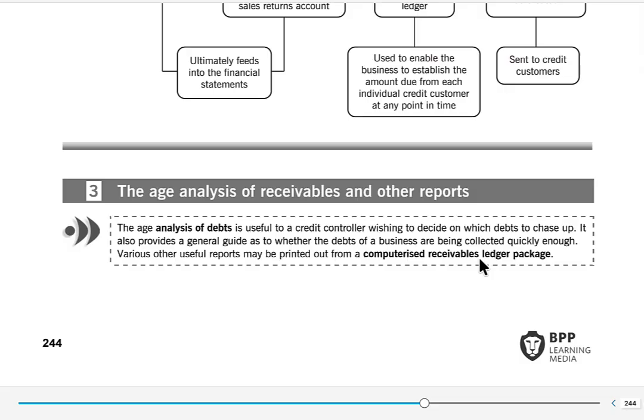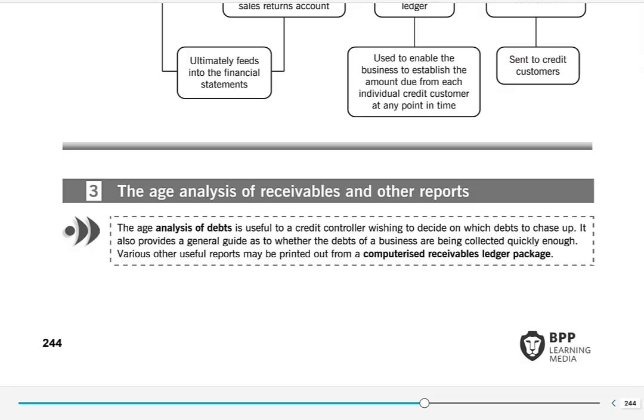With an age analysis, you can immediately see how much of the total receivables balance is recent, which is usually normal, how much is older, which is more risky, which customers are creating the biggest overdue balances. So Lesson 3 is really about turning raw ledger entries into a clear management picture. What information is the report built from? The age analysis is built from the receivables ledger data, especially invoice dates, outstanding invoice balances, credit notes that reduce balances, receipts that reduce balances. In a computerized system, the report is quick because the system already holds those details.